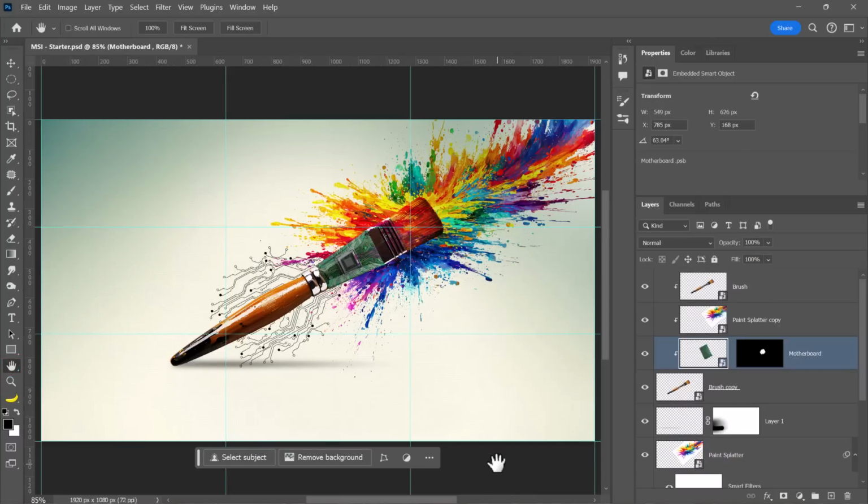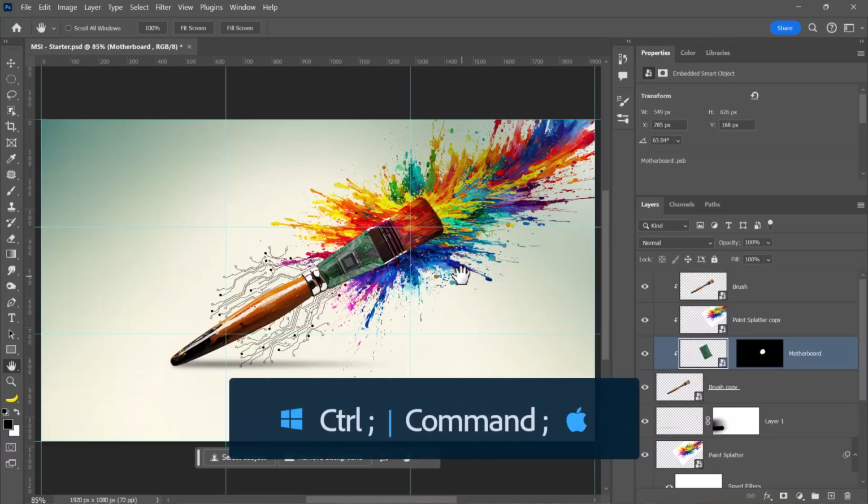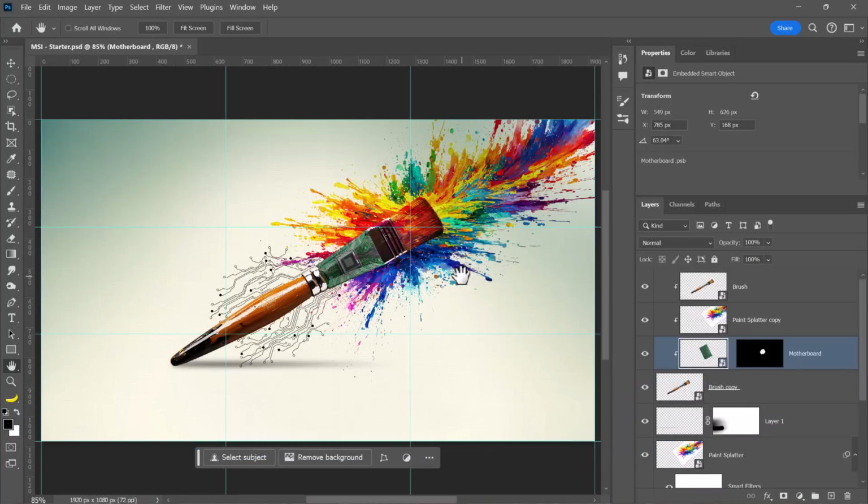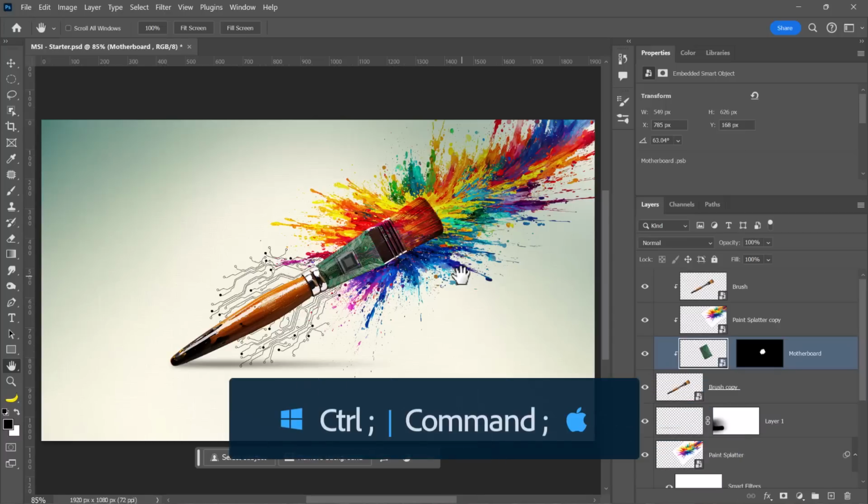By the way, guides do not print, so when you save this, you will not see the guides. But if you want to disable the guides as you're working, press the Control key and tap on the semicolon key, which is next to the letter L, to disable. To bring them back, do the same thing. Control on Windows, Command on the Mac, and tap on the semicolon.